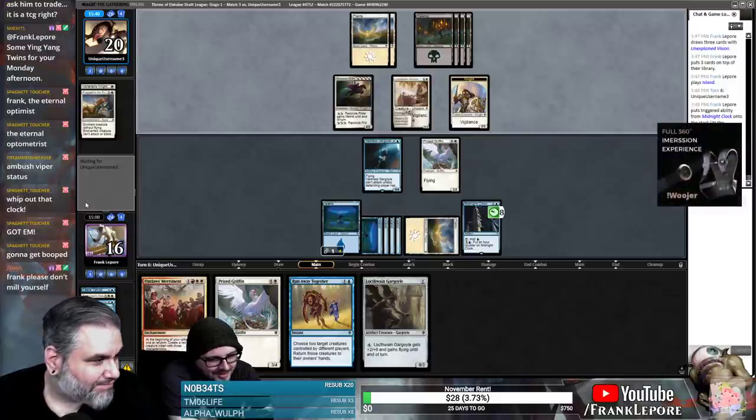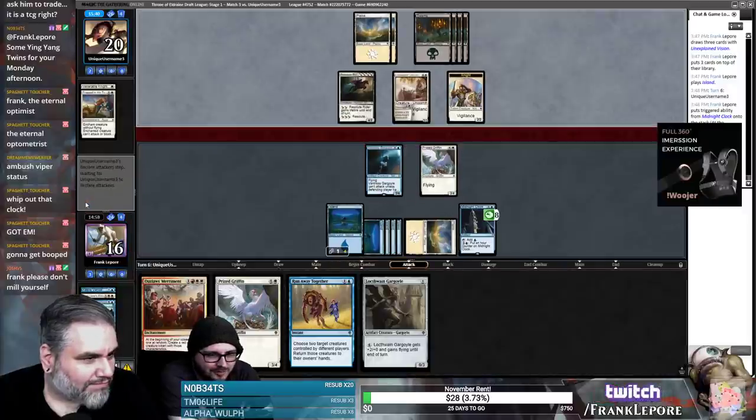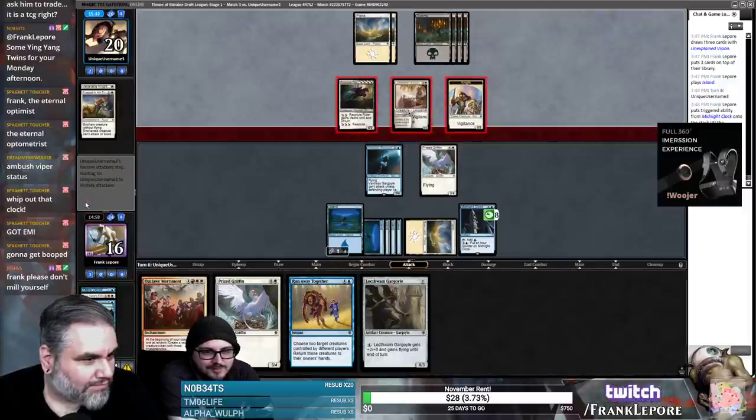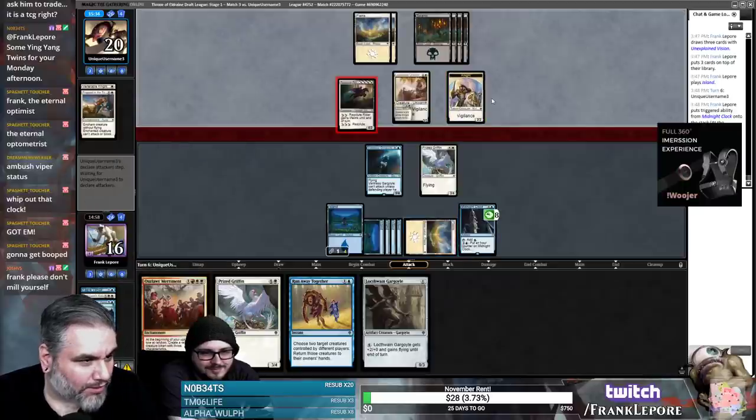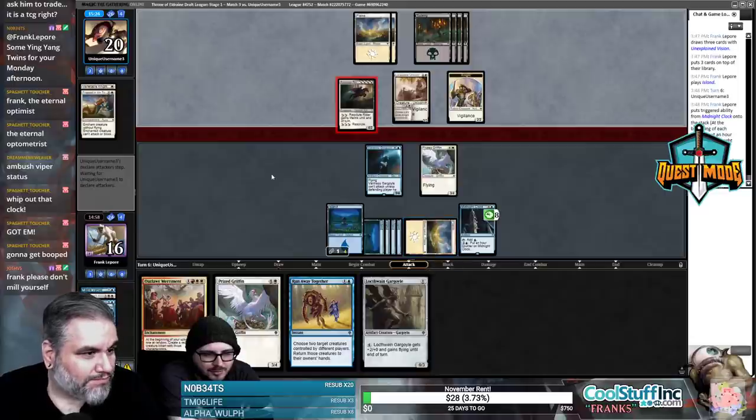Frank, please don't mill yourself. What does that even mean? He's saying don't mill yourself. It's also going to be great timing, too, because we're going to go to 9 on our turn, draw the plains, 11 on our turn, draw the mountain. And then we're going to... Shuffle. We're gonna be so merry.